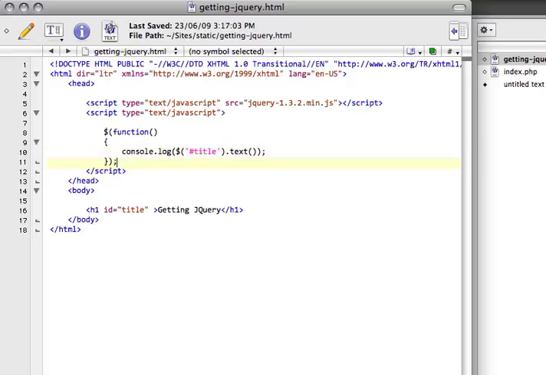Now the last little thing I want to talk about here is how we can use Google's content delivery network. So when you're working on a larger project, you might want to speed things up by using CDNs, or content delivery networks. And these are networks of computers that exist around the planet and that can serve up content.